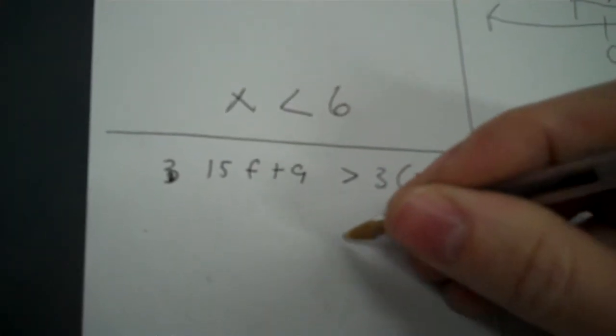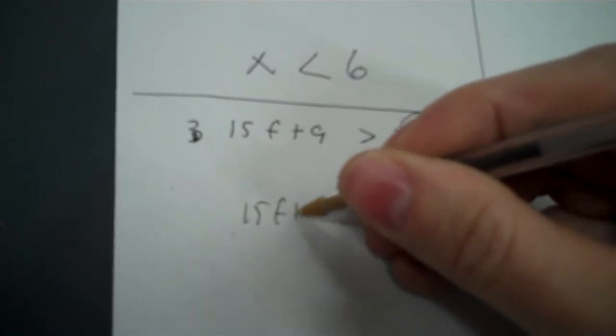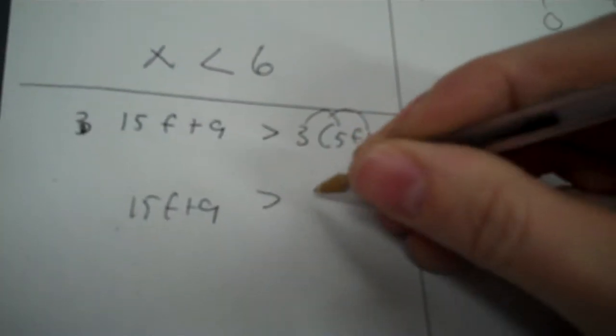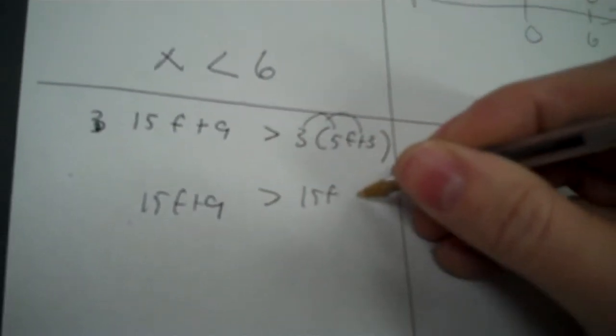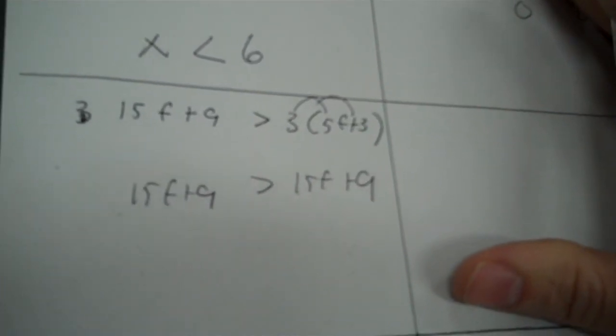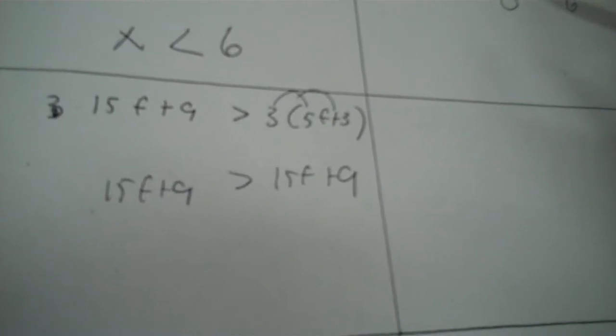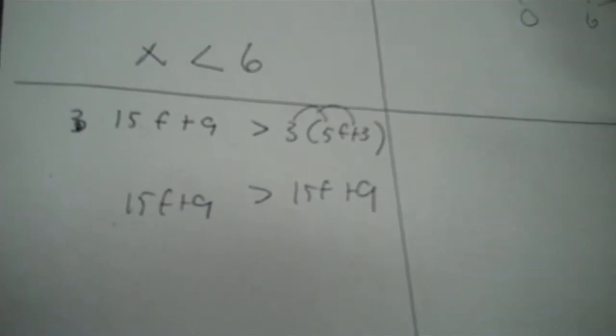Okay, my next one, I make my number line. And then I need to apply the distributive property first before I understand what I'm going to do with my sign. So it's going to be 15f plus 9. All right, now you have variables, the letters on both sides, 15f, but they're the same, okay? So I can just get rid of them, and that means the number line can go as well. I don't need that.